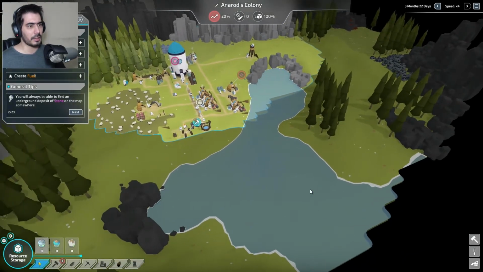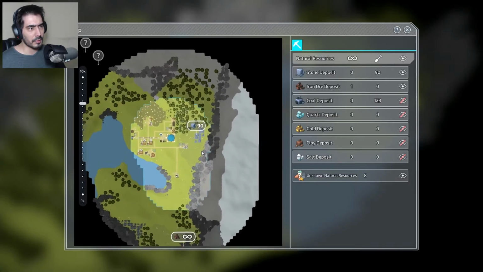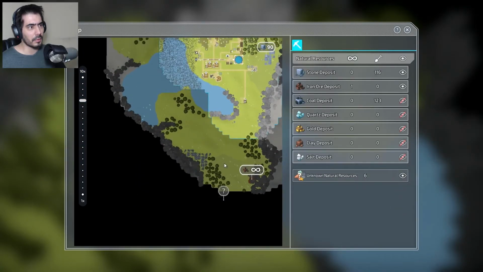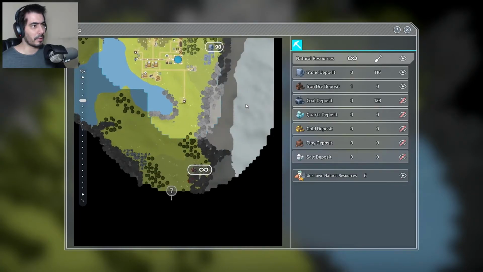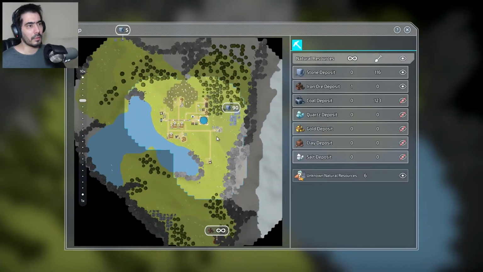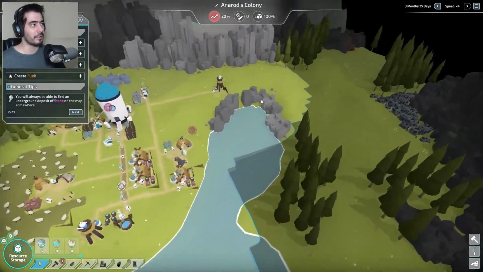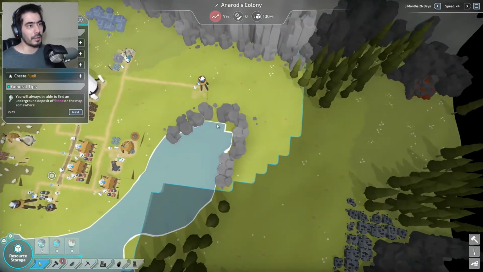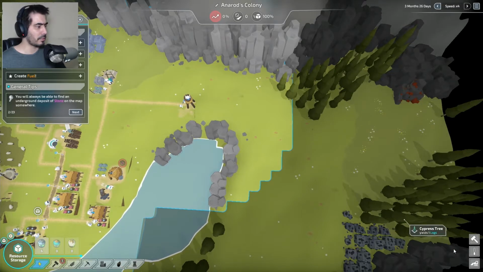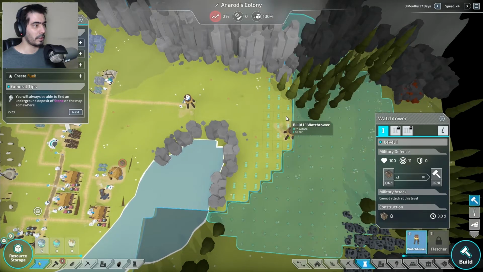Okay. This is water, right? If I go to the map. Oh, no, wait. Wait a second. Okay, I'm actually headed in the right direction. It's this way. It's iron here. Okay. What happens if I... Can I just build another one? Like so.